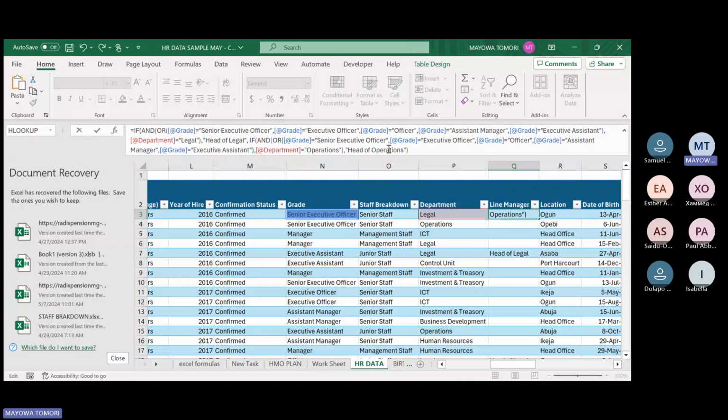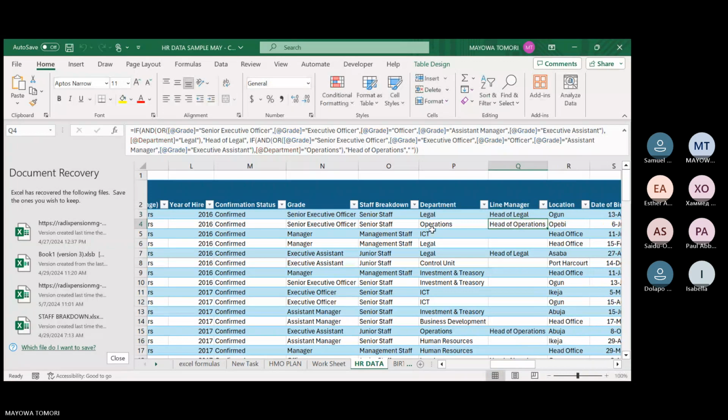Head of operations. Now the value if false should be blank, comma, moving to the next statement, which is the value if false. I'll now say value if false should be blank, right? Now I'll come here and close the parentheses until I see the black one here. If you are closing parentheses and you don't see the black parentheses, don't press enter because the formula will not give you the value of what you need it to do. So this is red and this is the black one. So I can now enter.